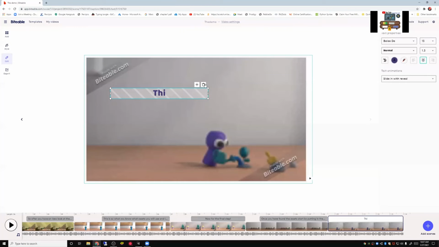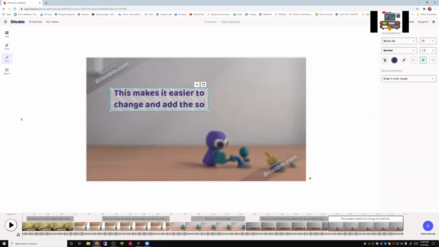Okay, so this makes it easier to change and add the surroundings.